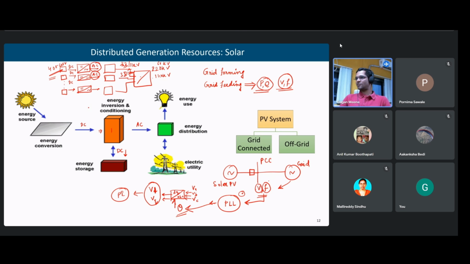there is a microgrid and it has several loads, and this is the one generator, suppose solar, and there are loads which require a fixed voltage and frequency. Since the grid is not there, the solar does not have a V and F reference. So it may not be able to. It will be able to generate P and Q, but it will not be able to regulate the voltage and frequency. So for loads, that will be a problem.